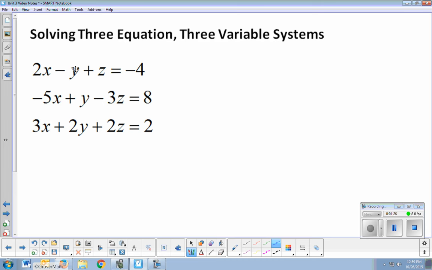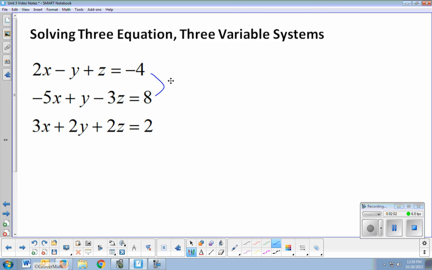I would first look at the equations as is and ask yourself, if I add two of them together, like they are right now, will something cancel out? And if I add these two together as is, the y's will cancel out. They are additive inverses, negative y and positive y. So if I add these two equations together right now, the y's cancel out. And that's exactly what I want to have, I want something to cancel out. If I add these together, nothing cancels out. If I add the first and third together, nothing cancels out. So I'm going to add these together because something will cancel out.